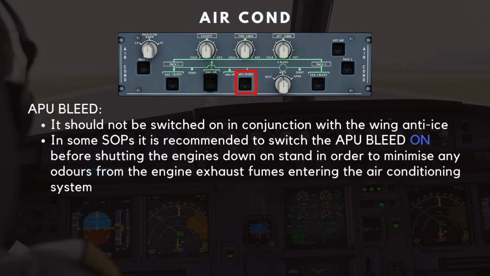Some further notes on the APU bleed. It should not be switched on in conjunction with the wing anti-ice, and in some SOPs, it is recommended to switch the APU bleed on before shutting the engines down on stand to minimize any odors from the engine exhaust fumes entering the air conditioning system.